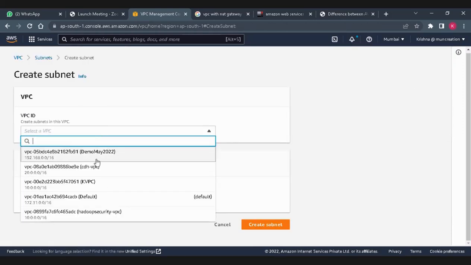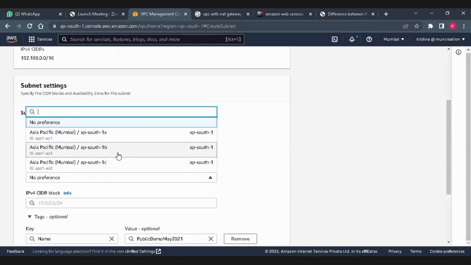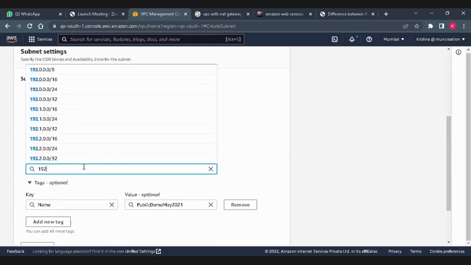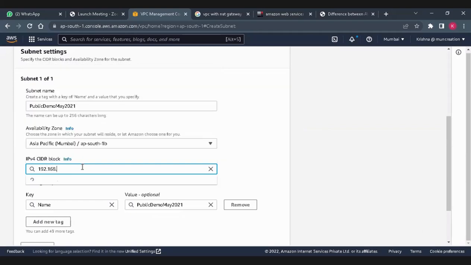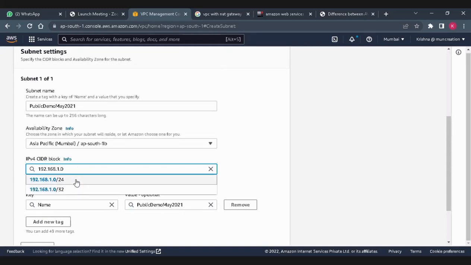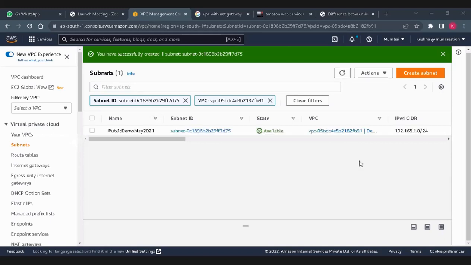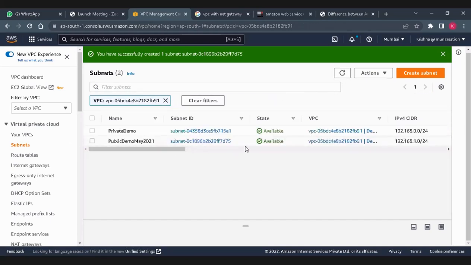I'm creating one other subnet in another zone. Here you can see I have created two subnets.